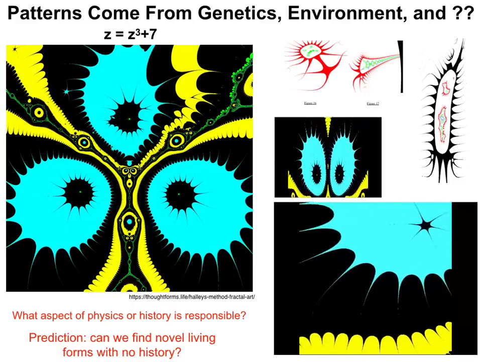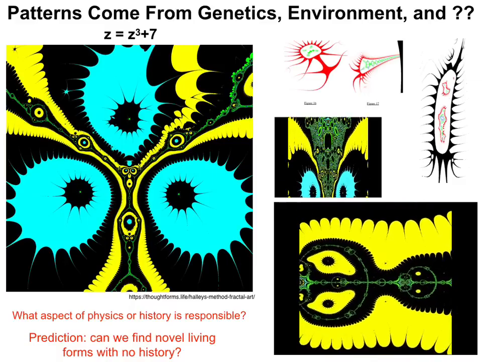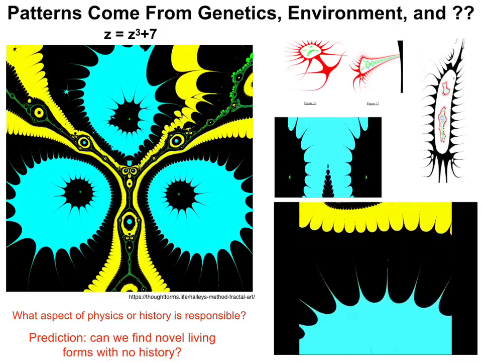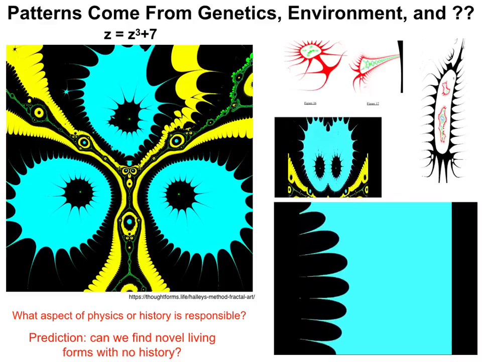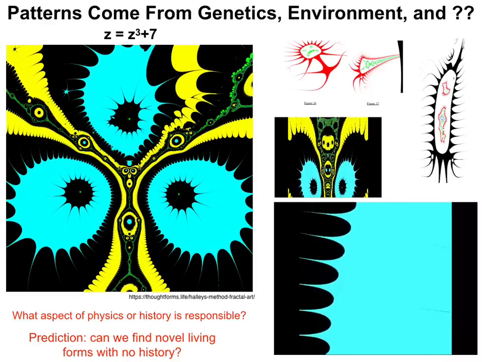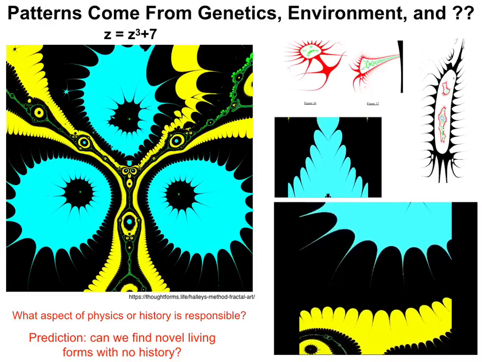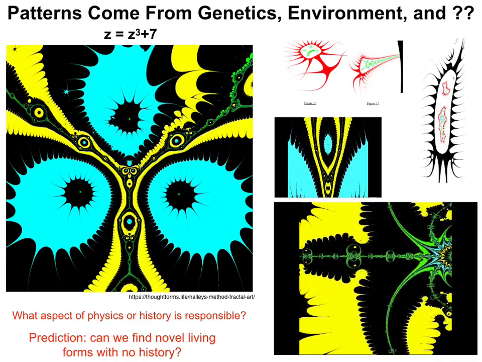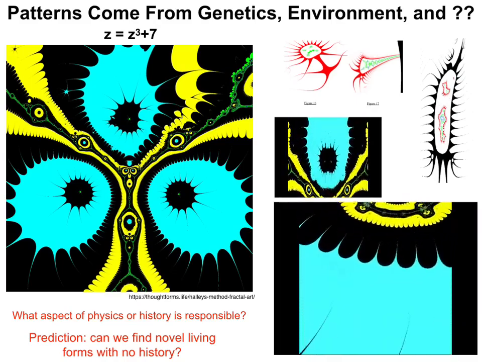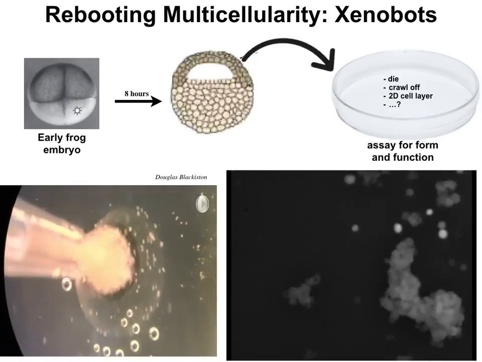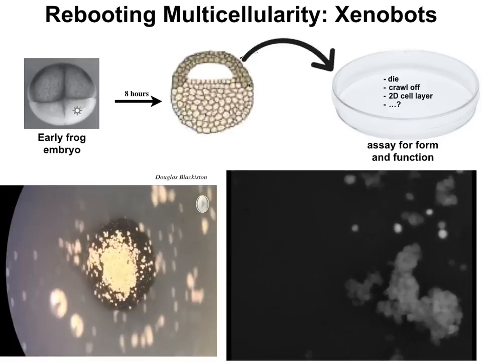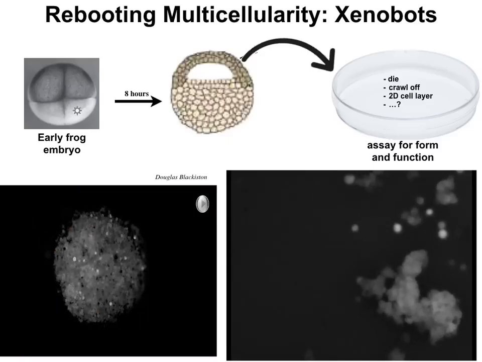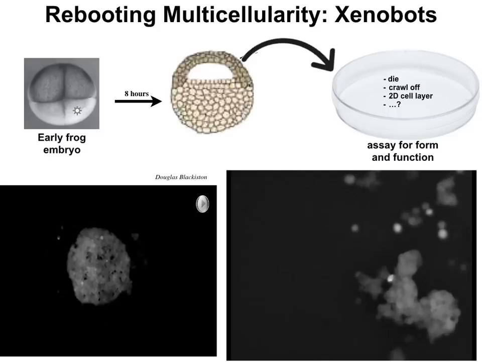And having seen that that's possible, right, that the space of mathematical objects has all kinds of patterns in it that are distinct from what physics and history gives you, then we can ask, is this relevant for biology? Can we find novel forms that do not have a history of selection for their specific properties? And so here I will show you two of them. First, something we call xenobots. And so this is a biological construct made from the extracted cells of an early frog embryo.